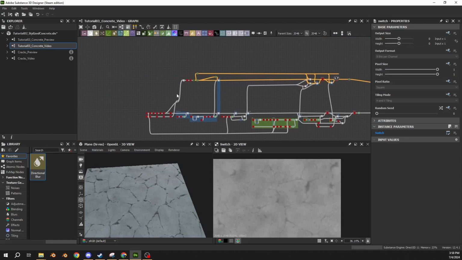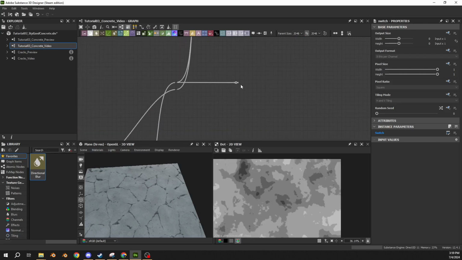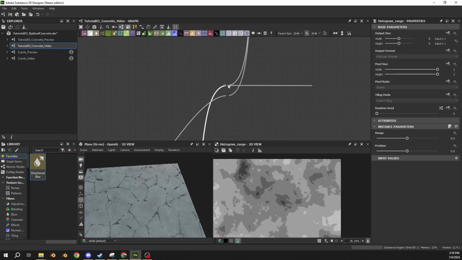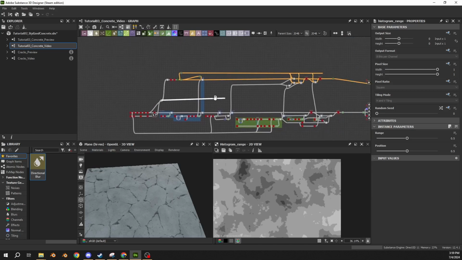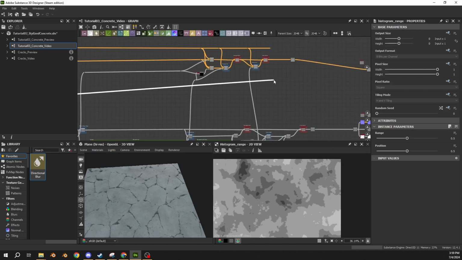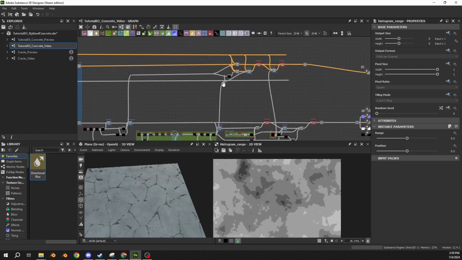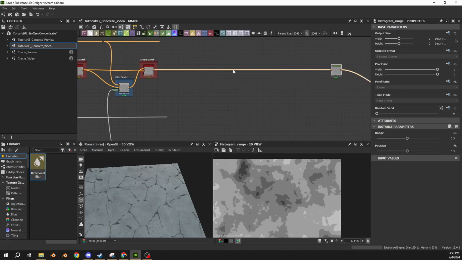Now we are going to pull from this connector here. I'm just gonna do a little connector, and this guy is the range from the bottom here. That connector is the one that you want. Now we're gonna pull all the way down. Let's pull this connector all the way down over here. I'm gonna just keep it near the top a little bit so it doesn't get in the way of our roughness later, because our roughness is gonna go here. Let's move this guy over.